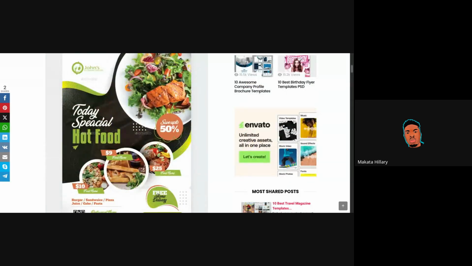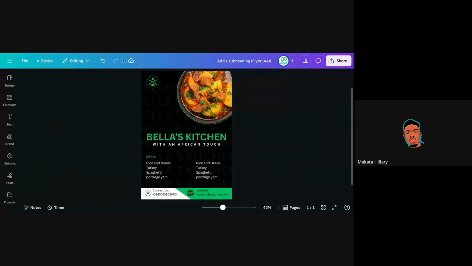So you have to maintain the color, especially the color of the company. That's the color palette of the company. Hope you guys understand what I just explained to you, so that you won't be designing using off colors. So first of all, you pay attention to the brand logo, because the brand logo is the identity of the company. That's the business. So you have to maintain the colors. So that's it for this class.